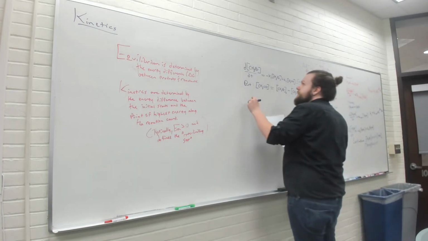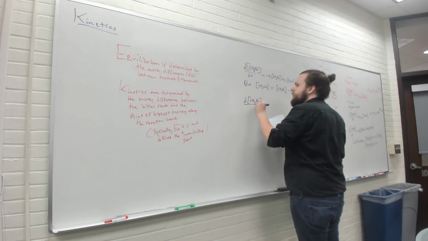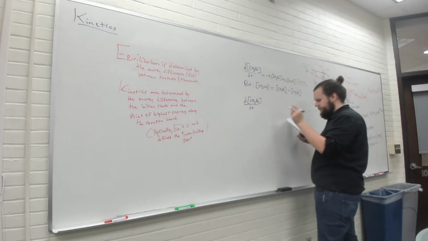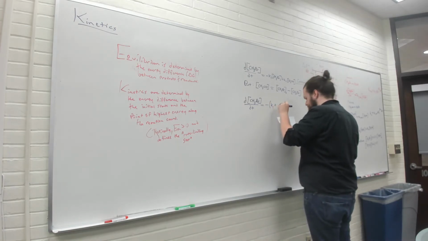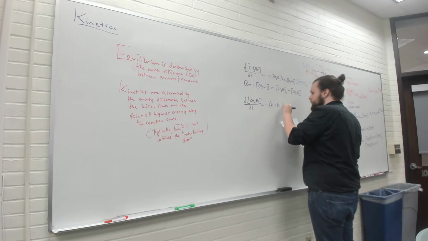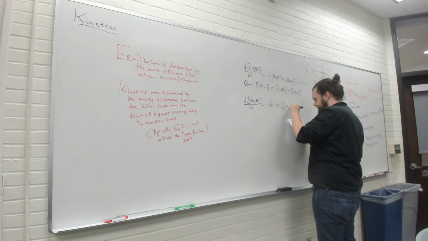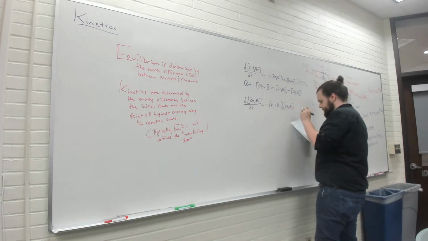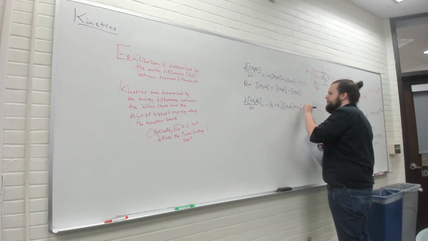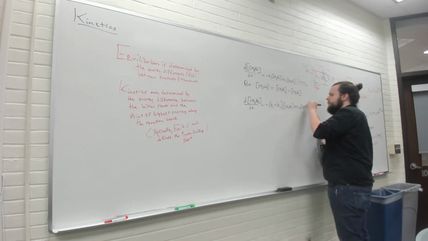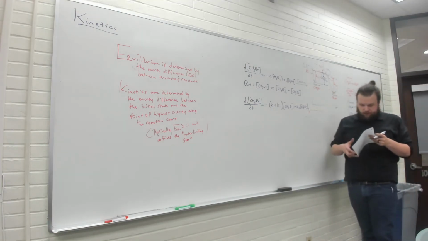So we can simplify this, and this says that the derivative, the change or the slope of the concentration of our reactants as a function of time, is equal to minus K1 plus K minus 1 times the concentration of our reactants, plus an extra term, K minus 1 times the initial concentration. Okay. All right, so I'm just making some substitutions.